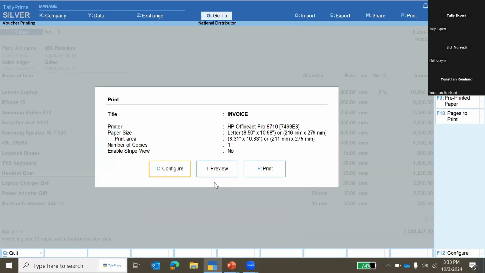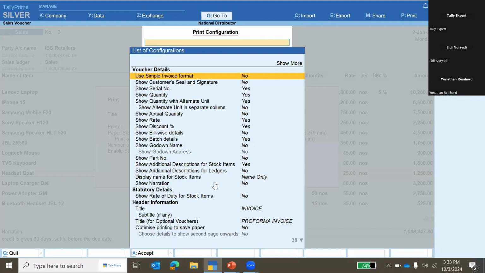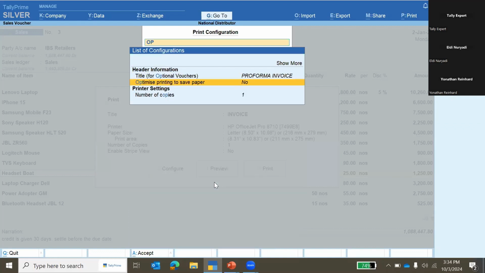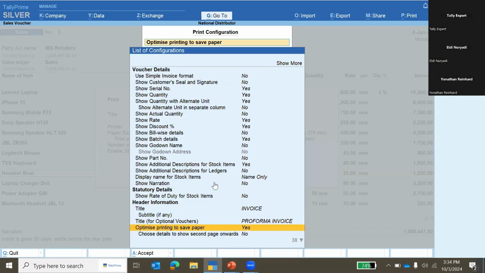Now, let's take a look at the magic of TallyPrime 5.0. We can go to configuration and enable. You'll find the optimize printing to save paper option. In this configuration, you can enable it.